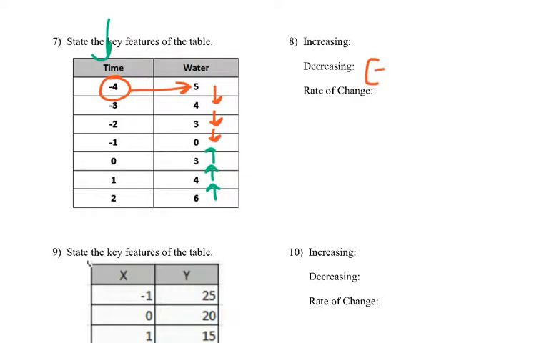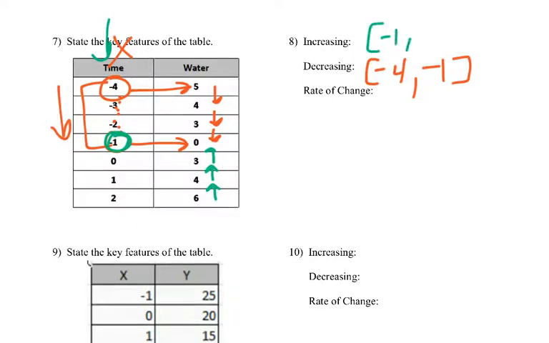So I start, because our intervals use the x variable, I say from -4, and it's going down, down, down, down, down until it hits -1. Okay, that's the interval from -4 to -1. It's going down. Then, once we hit -1, guess what? Now we're going up, up, up, up, up. And we keep going up till we get to 2, which is the end. Okay, now it's going up.